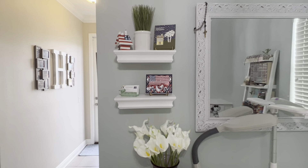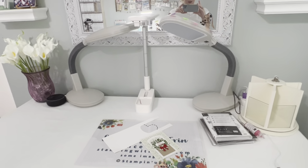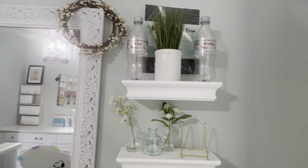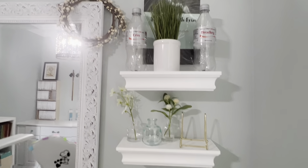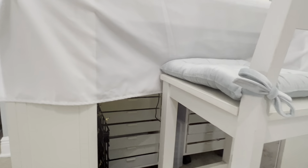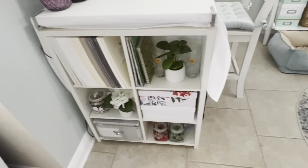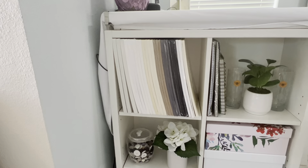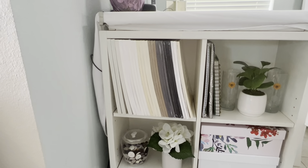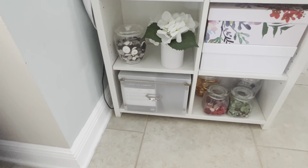Up there I display cards — the one on top is from a long time ago but it's one of my favorites. Here's a card I'm going to make a video on, hopefully today if my battery lasts. Up there I was really excited — back when Diet Coke was doing names on the bottles I got my first name and my maiden name, which I still have in my last name, so I display those. Underneath is just storage units — I've got stuff in there I might be able to get rid of. That wall shows into my kitchen so I wanted to make it pretty: white, vanilla, crumb cake, gray, and black — those are the colors I use most, so I keep extras in there.